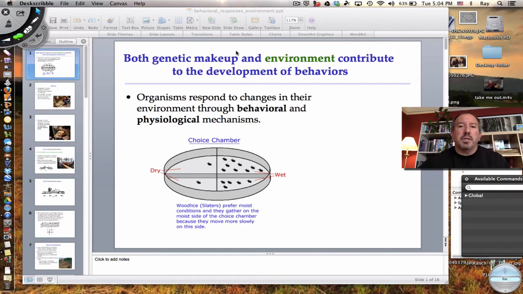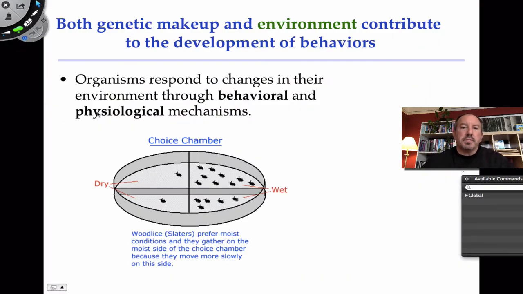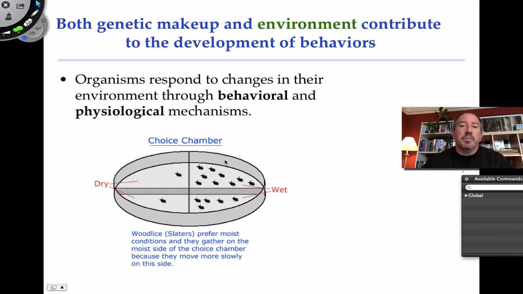So let's jump right into that discussion. Say you had some sort of petri dish — we're going to call it a choice chamber — and we put inside of it some little tiny bugs, some wood lice. On the right side it's going to have a wet environment and on the other side an arid, dry environment. Can these little wood lice make a choice about what environment they prefer, and can they use their behavior to influence their movement?